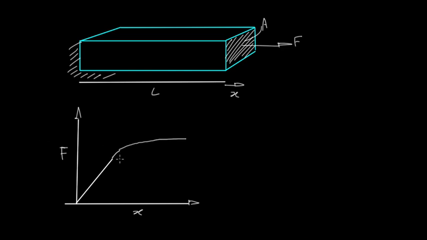And so we call this point the limit of proportionality. And up until this point, this next point, this is what's known as the limit of elasticity. I'll explain that in a second.